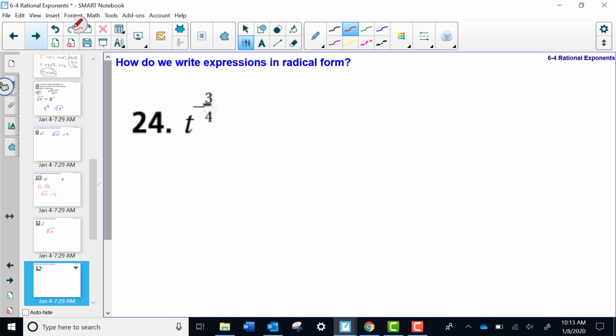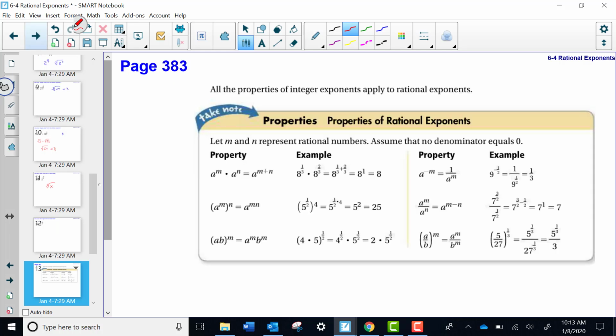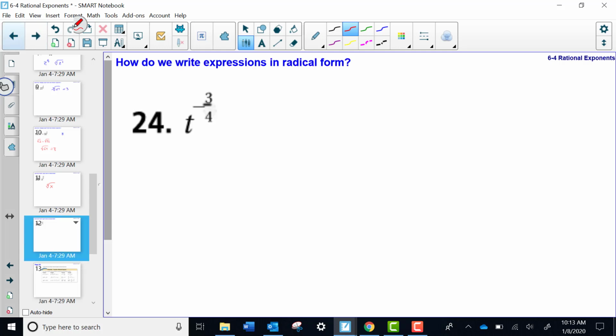The exponent is negative. These are some exponential rules that you've learned in Algebra 1. I think we did it early in the year, exponent rules. Here's a list of all the exponent rules. If we have a negative exponent, is everyone paying attention? Before we could switch forms from radical form to exponential form, the exponent has to be positive. We could write that down. Exponent has to be positive.